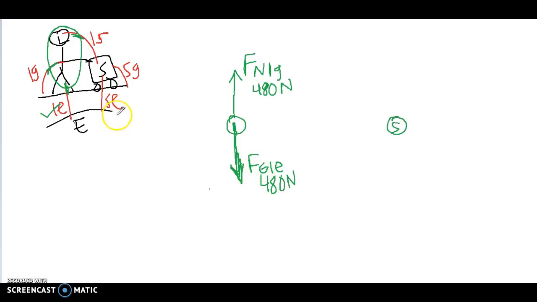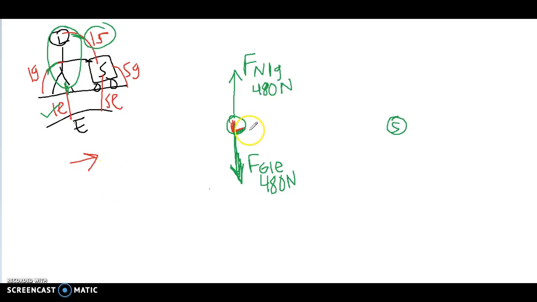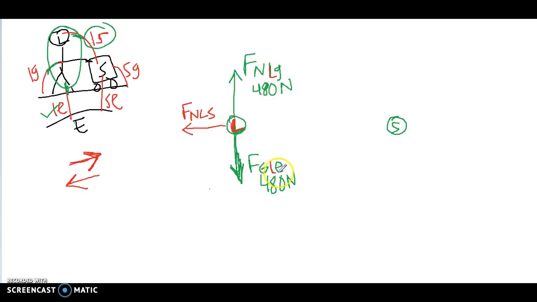There's an interaction between the lady and the stroller, and this is where everyone keeps messing up. It's not what the lady is doing — it's what is being done to her. The lady is pushing the stroller to the right, but that doesn't go on her diagram. The lady pushes the stroller to the right, so the stroller pushes the lady to the left. She's the feeler. So the force from the stroller on the lady is pointing to the left. Everybody wants this one to go to the right because she is pushing to the right, but it's not what she's doing — it's what's being done to her.